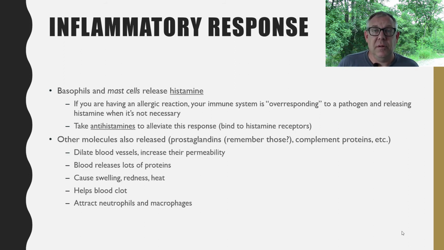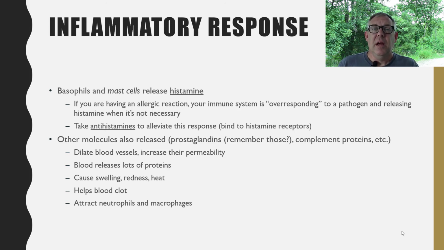Now there's other molecules that get released, and some of these get released because the histamine signals them to release. There's a complex series of chemicals that gets released, and if you study immunology, you'll learn about these in much more detail. And so there's things like prostaglandins, and you remember prostaglandins, we talked about those before. That's a type of molecule that gets released when there's some kind of tissue damage or you need to start the inflammatory response. There's things called complement proteins. There's lots of stuff that also gets released as part of this inflammatory response. And so these chemicals then start signaling other cells and start causing a reaction in your body, right?